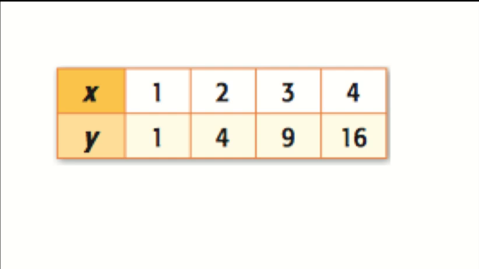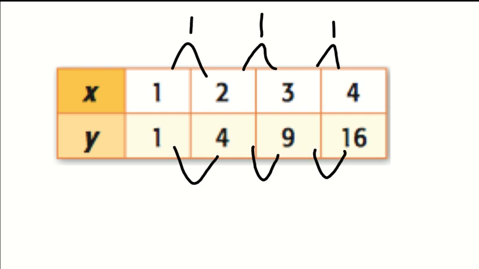Nick, what you got? Nonlinear is correct. Same idea. We got going up 1 each time. We got 3, 5, 7. So there is a pattern there. It's just not what we're looking for, okay? We're looking for it to go up or change by the same amount each time, that same rate.